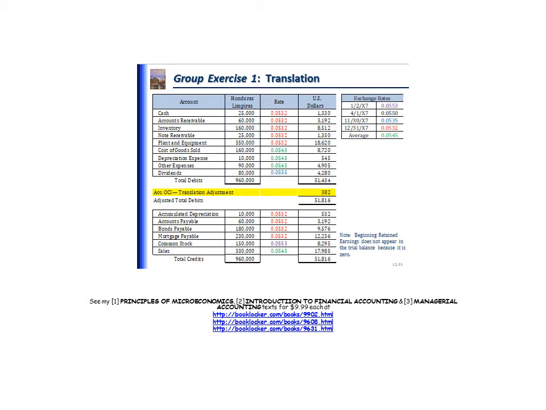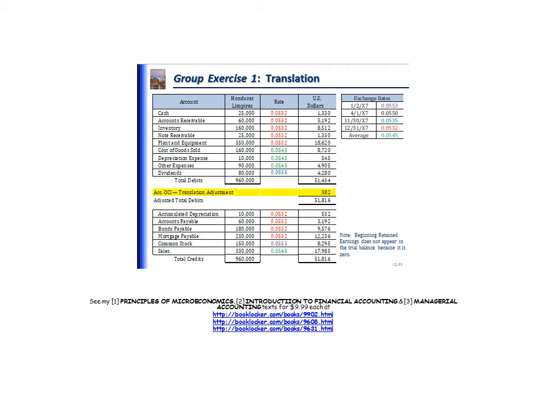Look at the balance sheet measures. The cash, the accounts receivable, the inventory, the note receivable, the property, plant, and equipment, all balance sheet items down below. Accumulated depreciation, it's a contra asset, but it's a balance sheet item. Accounts payable, bonds payable, mortgage payable. In all of those cases, for those balance sheet items, I use the December 31, X7 exchange rate. Okay, balance sheet, point in time. I'm translating at a point in time.